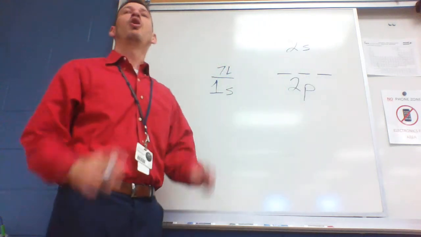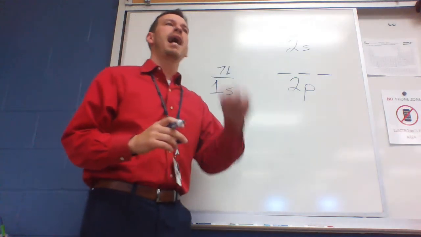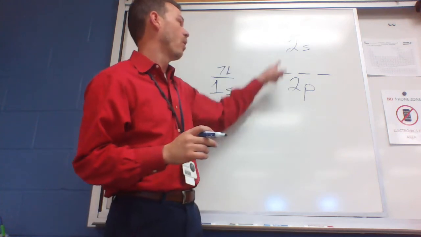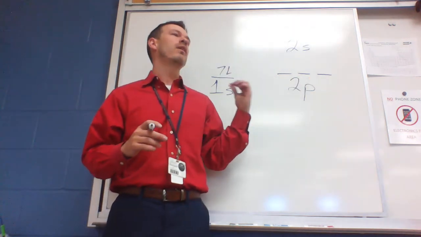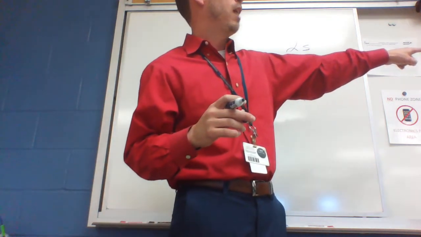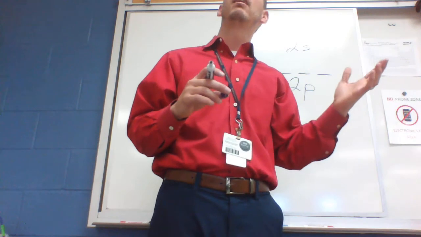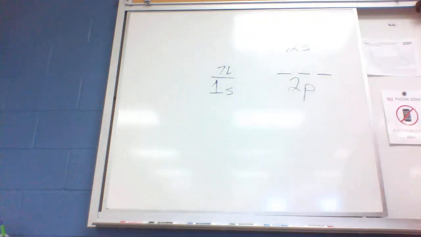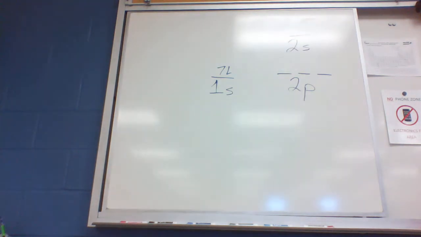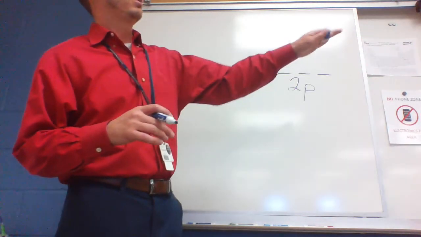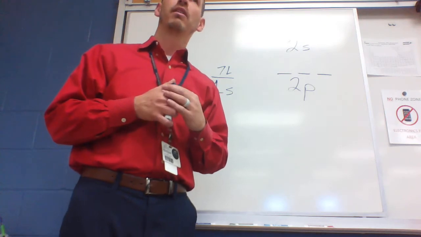So let me go back to the question. My question was, how many total orbitals are there at energy level 2? I'm going to say 4. Now, you can figure it out that way, or you can figure it out this way. If we would have used this new little cheat, we could have done it without having to think so hard. Because if the energy level is 2, and I'm looking for the number of orbitals, what is 2 squared? 4. So it'll make your life a little bit easier if you want to use this shortcut.